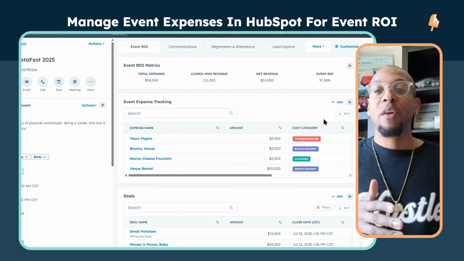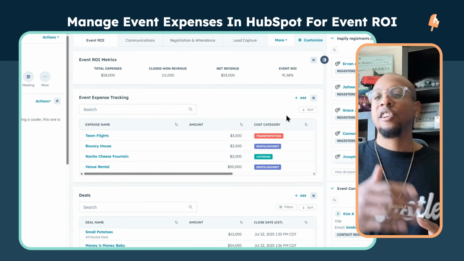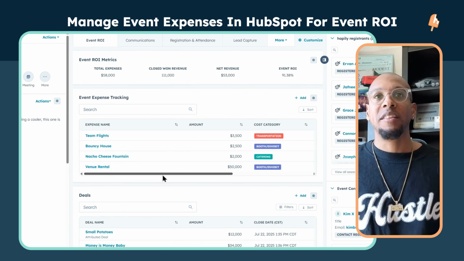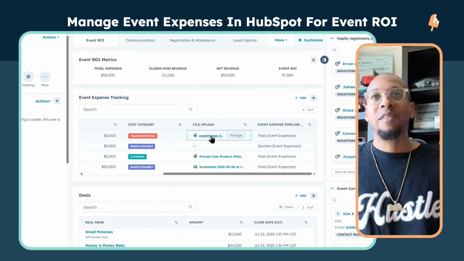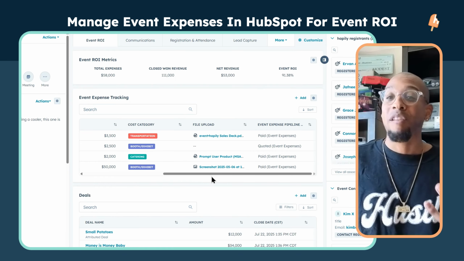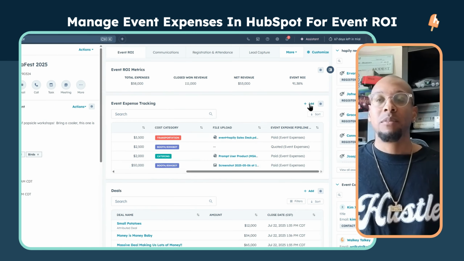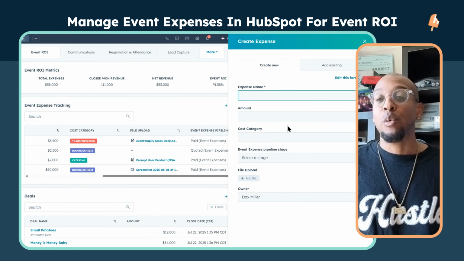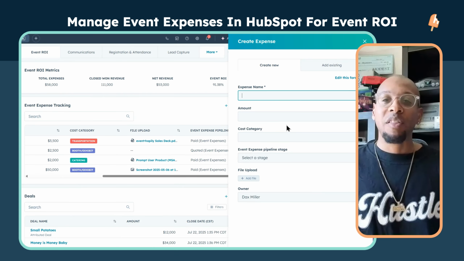Now back to the event record screen, we have a card that's showing the event expenses that are associated to the event right in the middle. So it's super easy to see where everything is at, even add the file or that receipt, putting it right inside of HubSpot again, so it's easily referenceable, and where it is in the pipeline. Obviously, you can just click add and add any expenses that you would need to do as you're going along. This keeps everything all in one place.